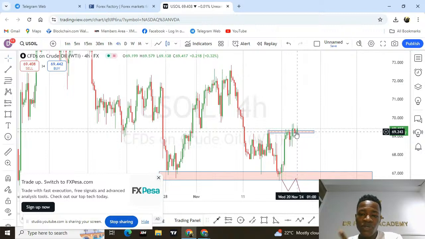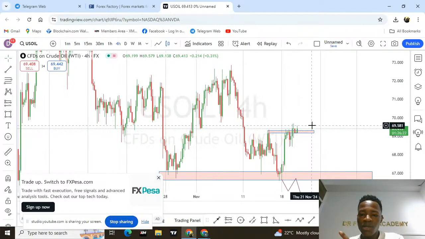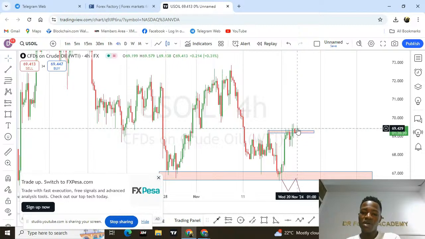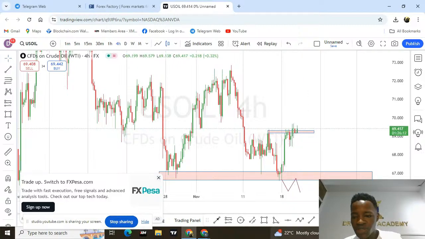patiently wait for this market to close this candlestick of the 4 hours to give us confirmation, because if you don't wait, by the time you're closing 4 hours, it can close bearish, indicating more sells. But it has closed bullish, indicating more buys and strong buys. So have your entries and a stop loss below this red candle. So your structure will be looking this way.